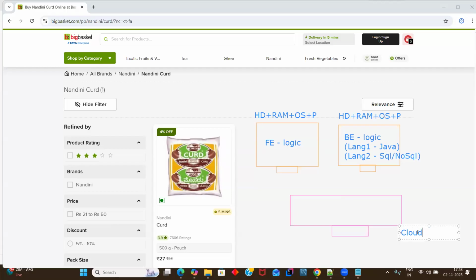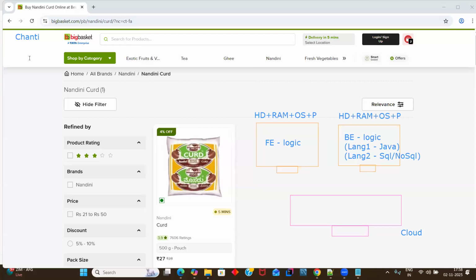So in the cloud, let's assume, guys, this Big Basket is developed by, for example, the Amazon company. I should not say Amazon. Let's say, guys, Chanti. Just an example you can take. Chanti is one guy. He has so much money, and he wants to construct one application like Big Basket.